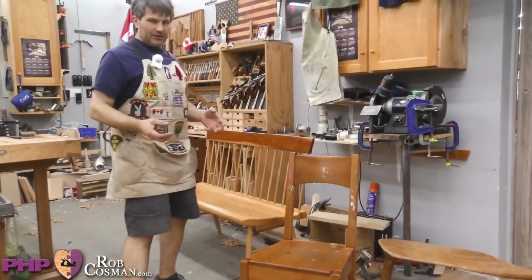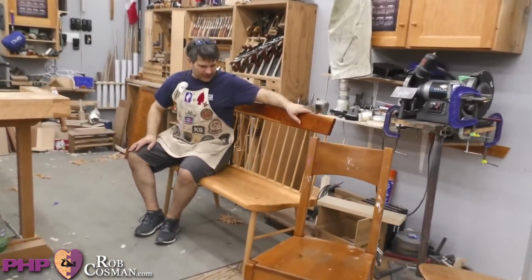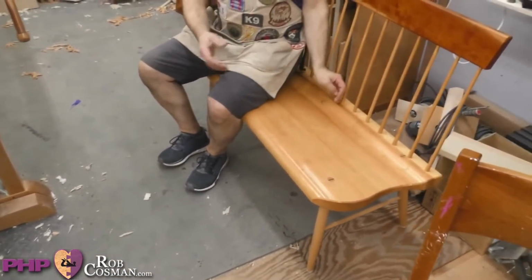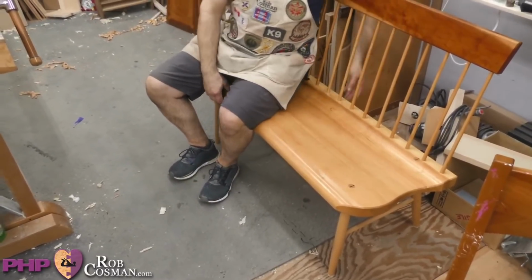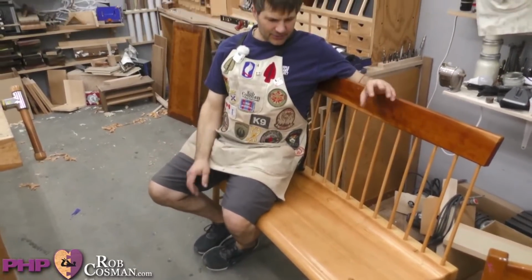If you've got something where you're going to carve out the seat, go easy on yourself. And if you can keep it in a fairly heavy piece, for instance, this is a Shaker bench. So this seat is made out of pine. There's a lot of wood that had to be removed. But again, it's in a big chunk. It's probably 1.75 inches thick at its thickest spot. So there's lots of mass there, so you're not having to worry.